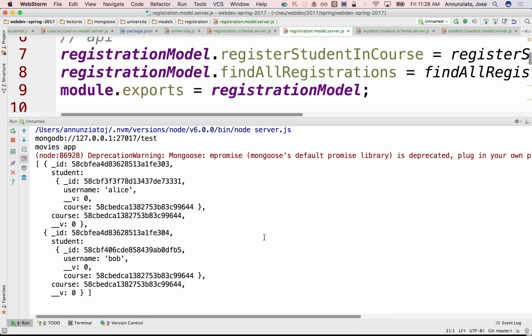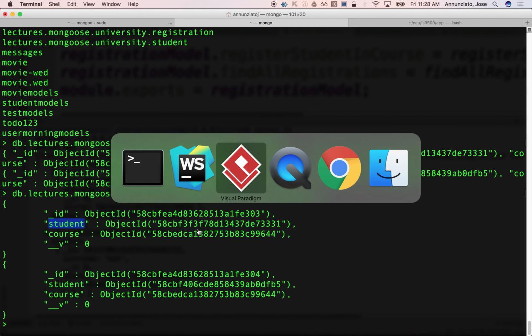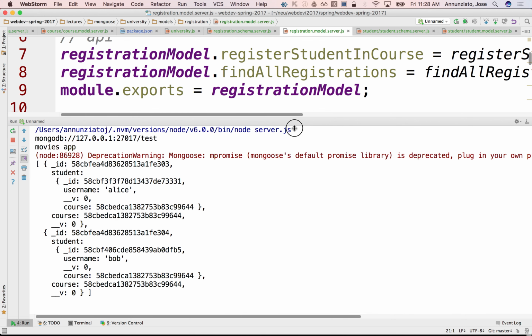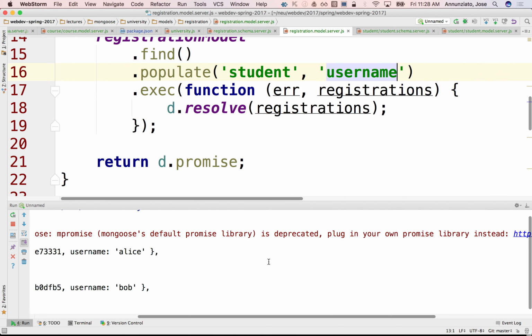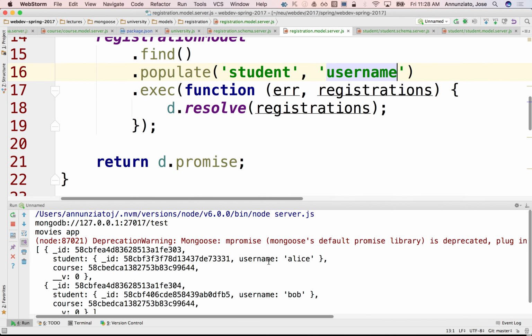So I could filter out and say, I don't really want all the fields. I just want the username field. I only want the username field, especially because oftentimes, to fill out a report, I might only care about certain subfields, not all of them. So if I restart, you'll notice that now it's a little bit filtered out. Notice that I don't have course, I don't have underscore V. I still have underscore ID. By default, that's not removed. You have to explicitly remove it. Tell it that I don't even want the ID, because I already have the ID. Okay. Well, actually, I don't. So actually, I might want to keep it.